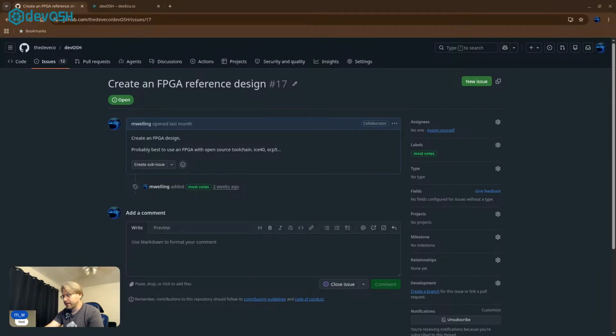I have a feeling that if we want to make more complex designs, we'd probably want to bump up to the ECP5, and I think we'll probably go with that for the design. The ECP5 is a Lattice FPGA.